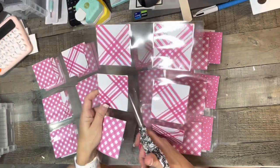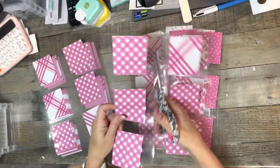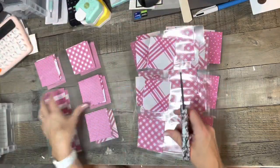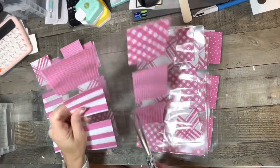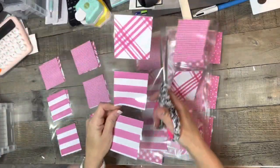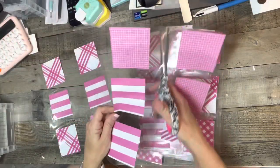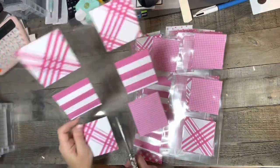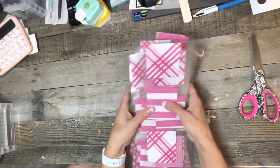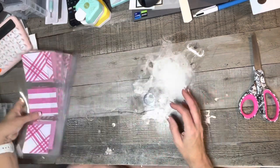So let me just run through this. And so you see I'm almost done with this part. It helps if you have good sharp scissors because it just goes right through it. Okay, and so now I have them into these long strips of three.